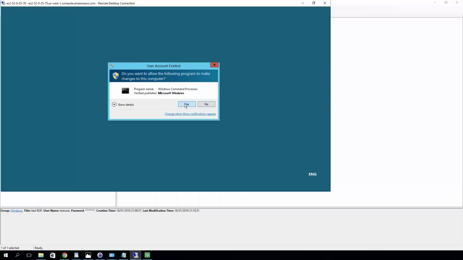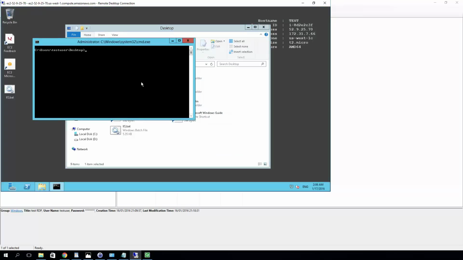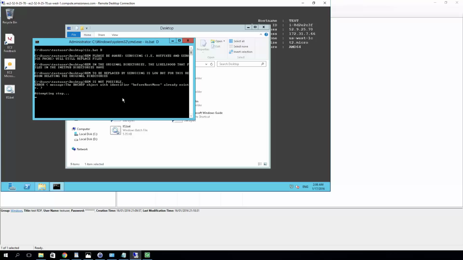Okay. Now all we need to do is type in the file name .bat, and then the drive letter that we need to put it in, which is the D drive, and then it's going to start the process, and we'll catch up once it's done.